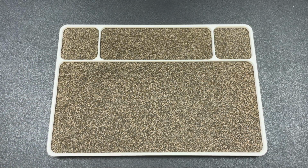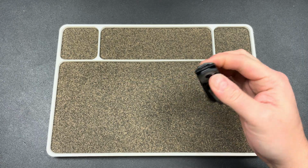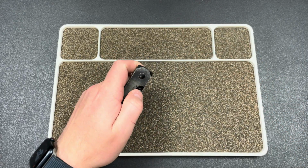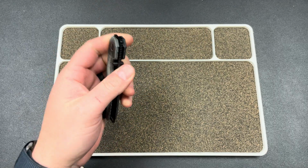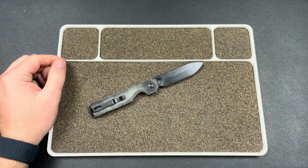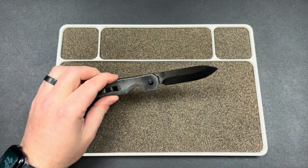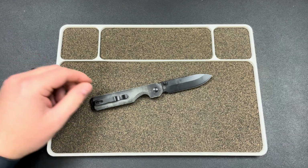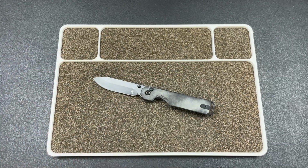All right, next one is a Kaiser. This one, man, this one just doesn't like me, okay? This one's called the K, or the Ku, I'm not sure exactly how you say it, but it's K-U-H, so Ku, I guess. And I really want to like it. It's a cool knife, designed by a couple of guys working together. I really like that. I like the design language because it's just a little different.